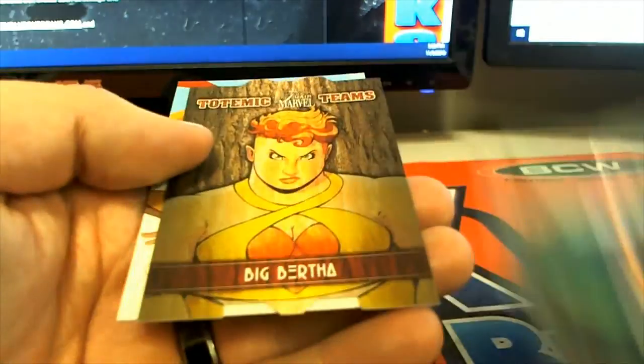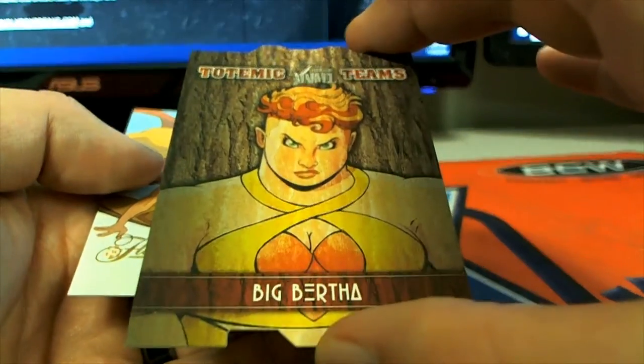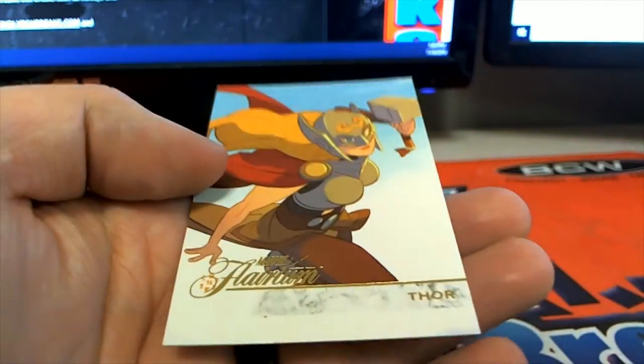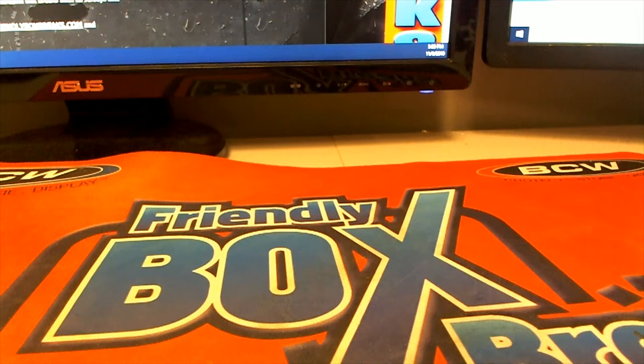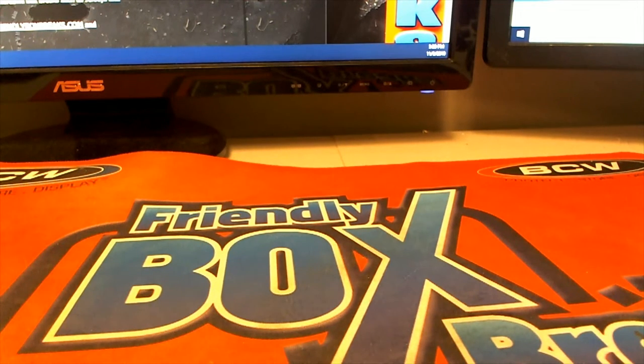Malachite. Dark Beast. You got a totem right here, too. Oh, Big Bertha. Cool. All right, Mr. J-Con, that was you, man. Nice, nice four packs there, actually. Jeez, you did all right.